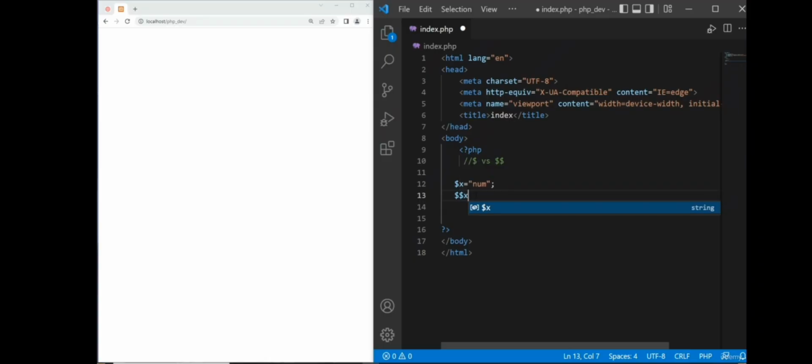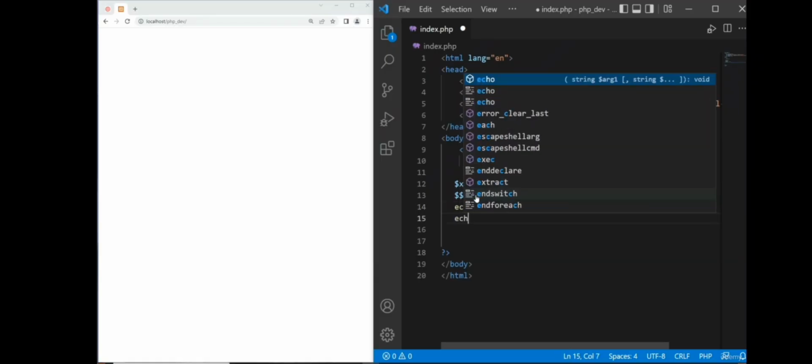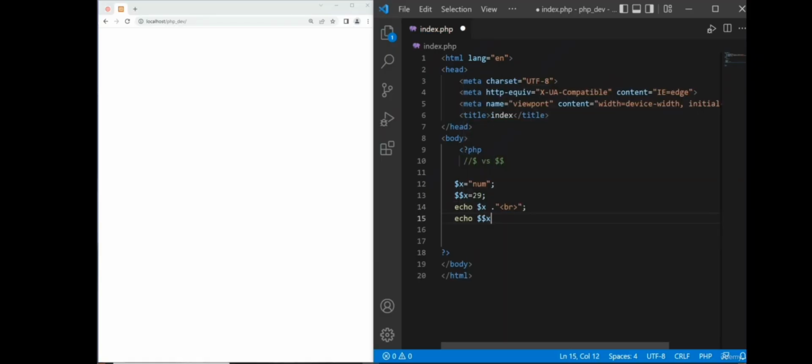I'm going to take the value as an integer, 29. After this I'm going to print the statement echo $x, with the concatenation method, and I'm going to use the br tag, and after this echo and $x.